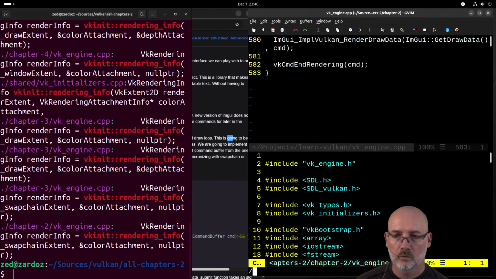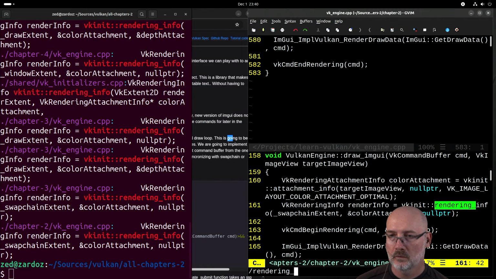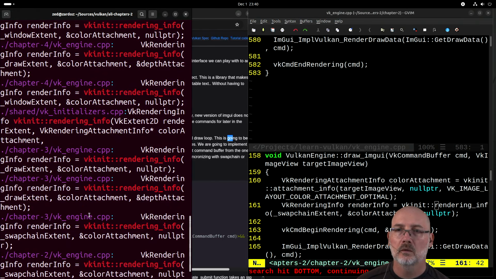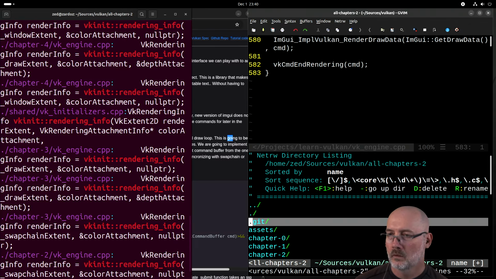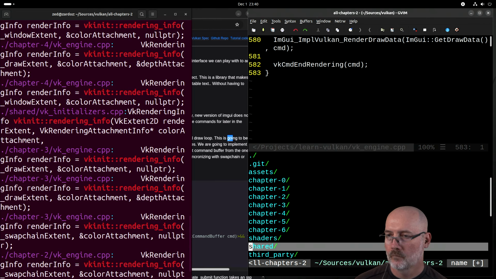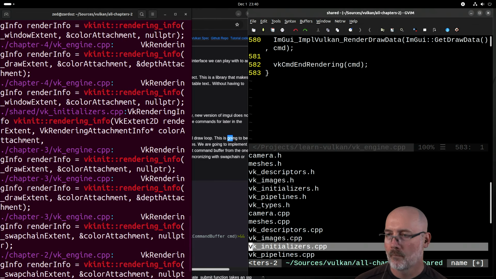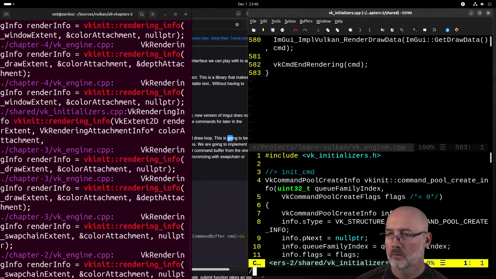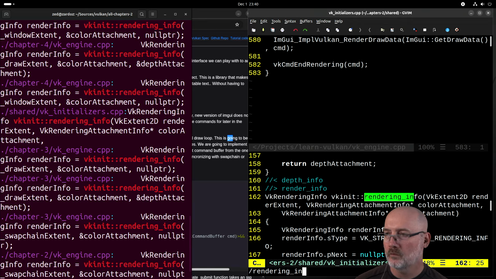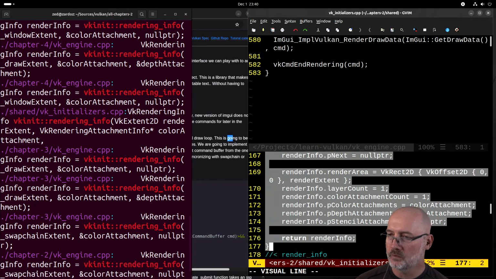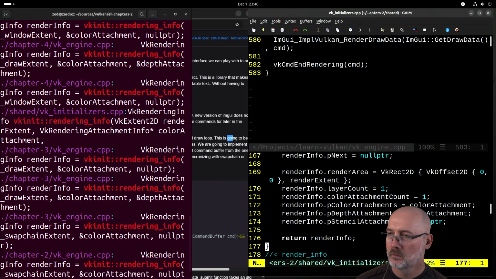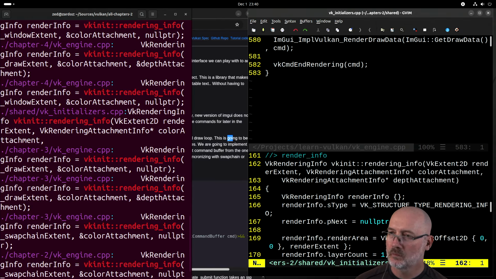Chapter 2, rendering info. Oh, that's where it's made. VK initializers, it's in shared, okay. Rendering info. Man, I'm pretty sure I would have seen this. I mean, it's possible. Did I just spell this wrong? Wait.